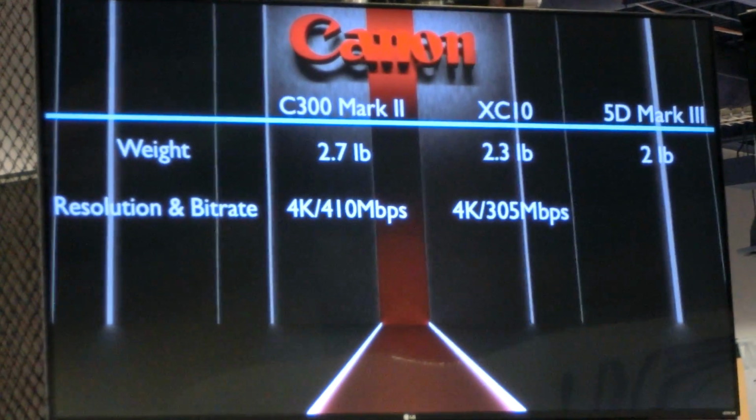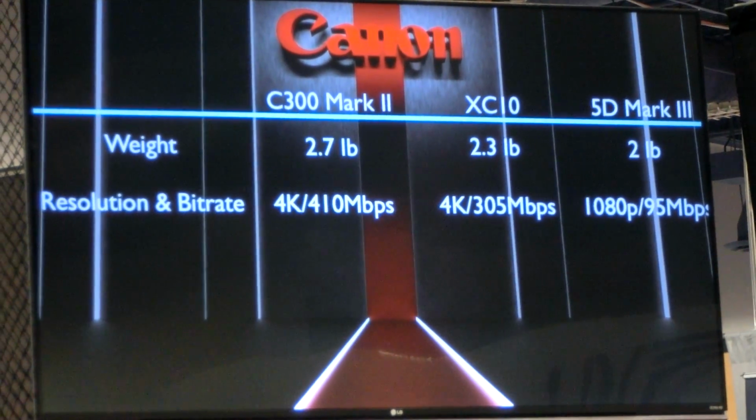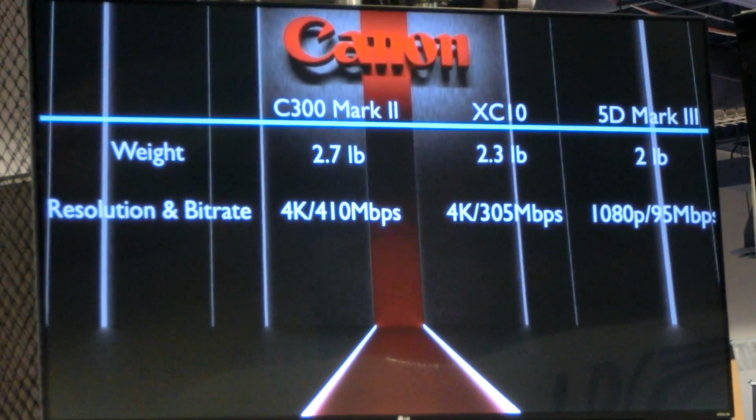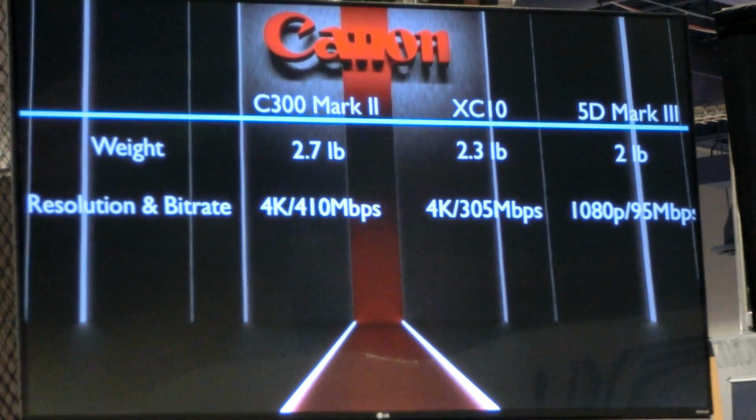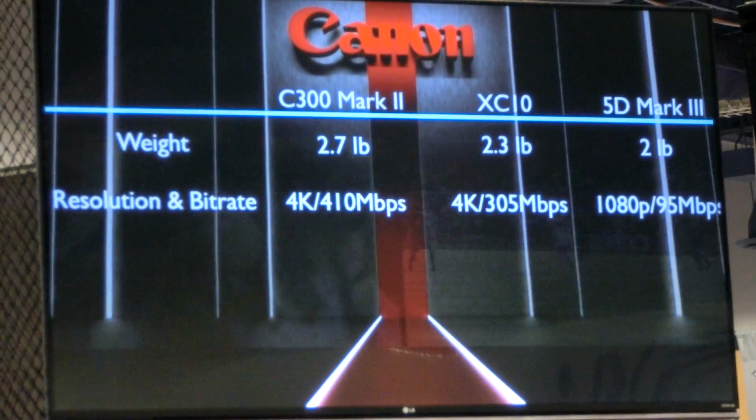And again, for the 5D, no 4K option on that camera. That's full HD only at 1080p at 95 megabits per second. So our newer cameras have dramatically more detail, more resolution, more color information, so you get a greater looking image.